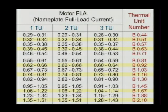Okay, and Dennis, what do you have? This is Square D, B19.5. Now, I don't know what that means. We'd have to go into a table like this. It's rated 19.5 amps. Oh, is that right? I did not realize that the numbers on the overloads are the amperage. A lot of them are, some of them aren't.